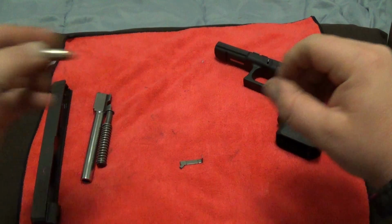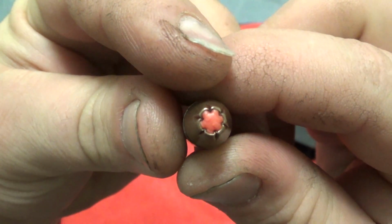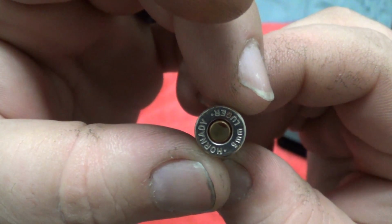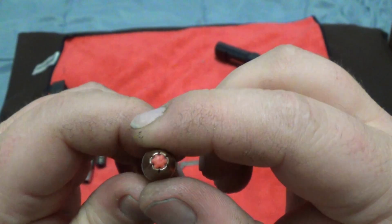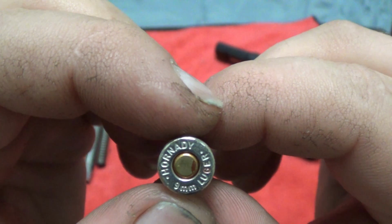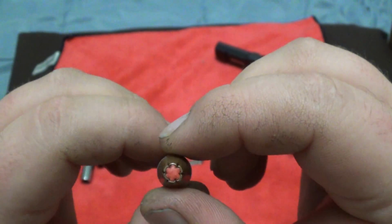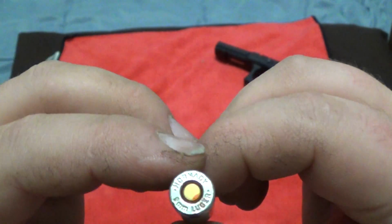I do shoot this one. I keep it loaded up with Hornady Critical Duty. This is the Plus P 135 grain. And I tell you what, when you shoot this, man, it's like butter. It shoots perfect. I have no issues with this stuff. Actually, wait a minute. Oh, look at it. No, this is not the Plus P. I do have some Plus P. It must be loaded in the other magazines. So this is not the Plus P here in my hand, but I usually keep Plus P in this gun.